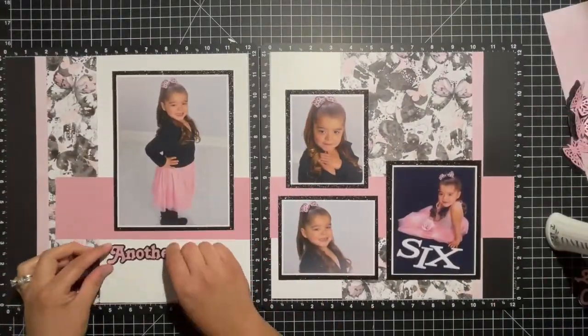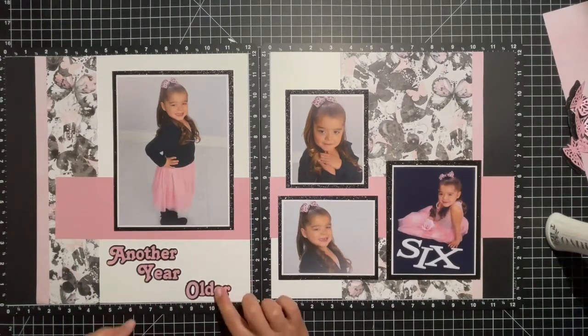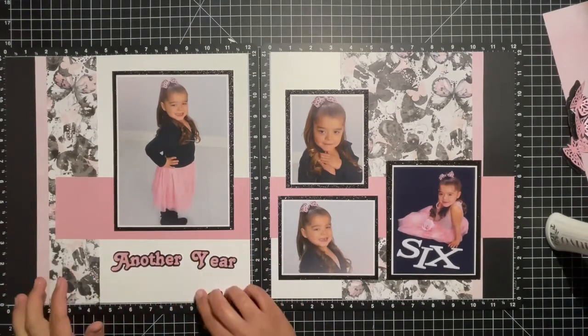Now, I love these die cuts because they bring in some nice dimension. If Close to My Heart still has them, I'll link them below.